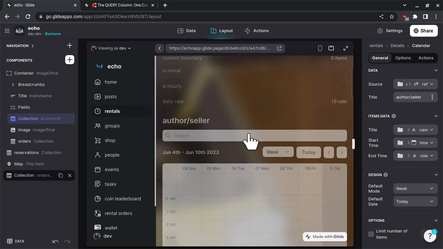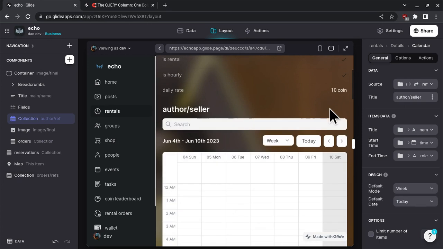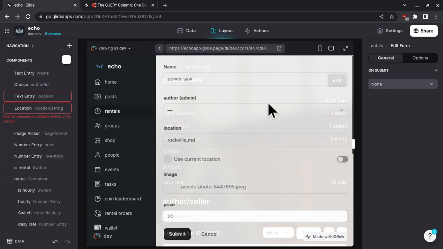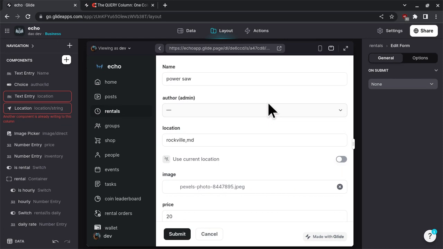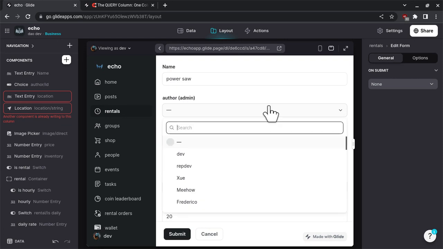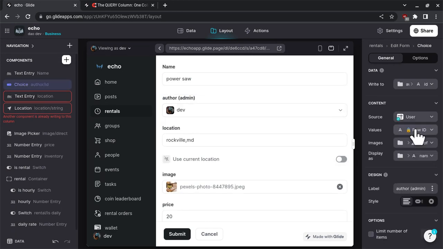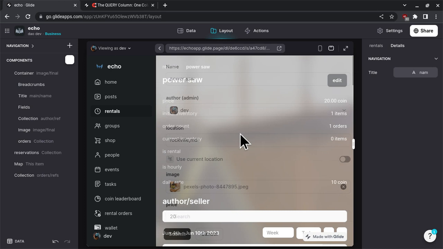And in this case, author seller, we don't have one, which is interesting, so let's make sure that we can edit this. And yeah, author, edit the admin. So if I'm dev, and verify that the author, which is writing to the ID, using the row ID for the value for the user, so it saves correctly.